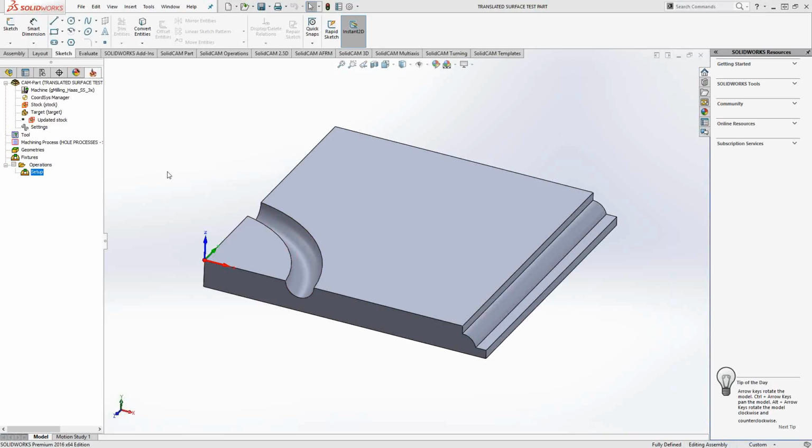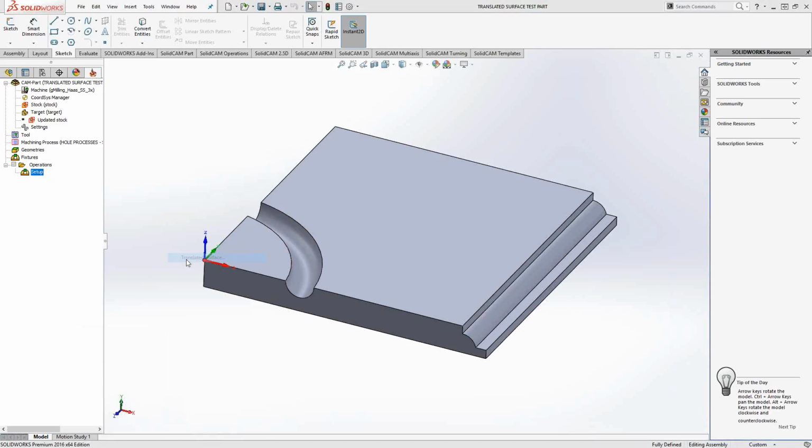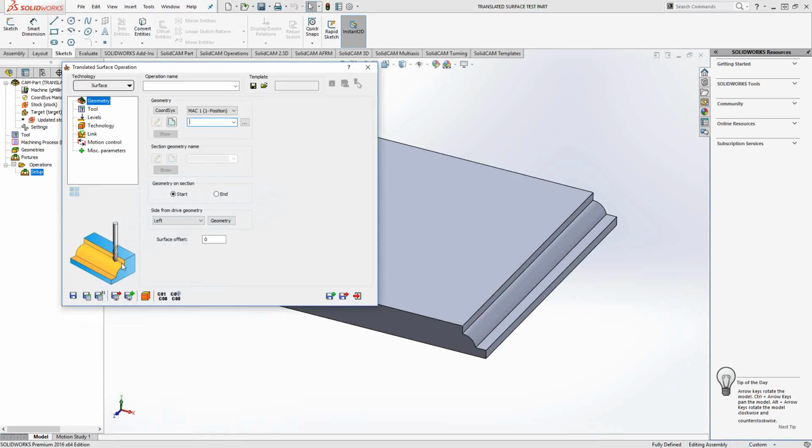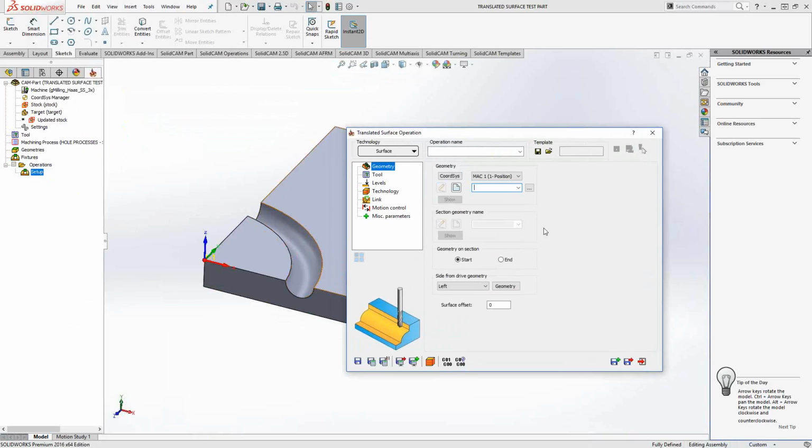So the way the translated surface works, let me just open it right here, is we're trying to create a toolpath that's going to follow a surface such as this one. And you can see that I've created that right there, but I've actually created something simpler over here that we're going to use to start. It works essentially like this. We're going to choose a path or a profile, and then we're going to choose the section geometry. The best way to think about this is it works like a sweep operation inside SolidWorks, where you're choosing the path and the cross-sectional geometry.